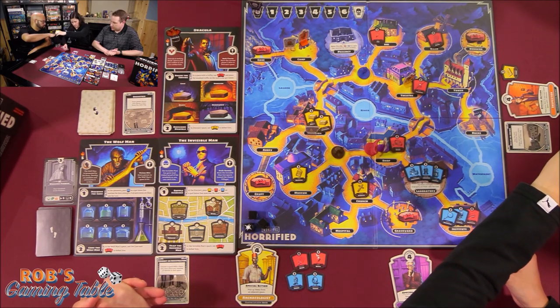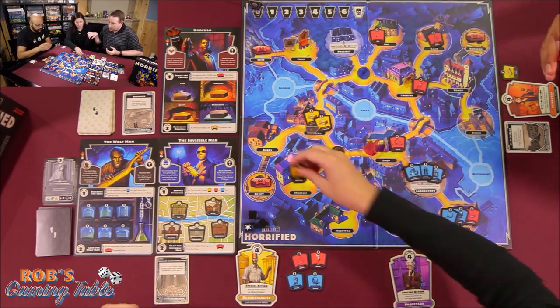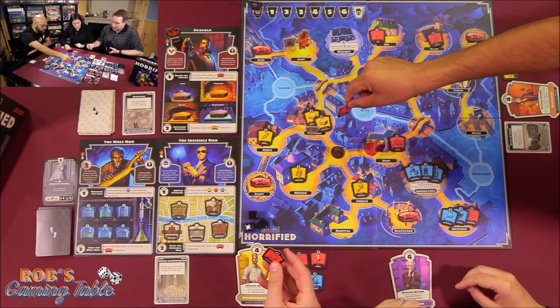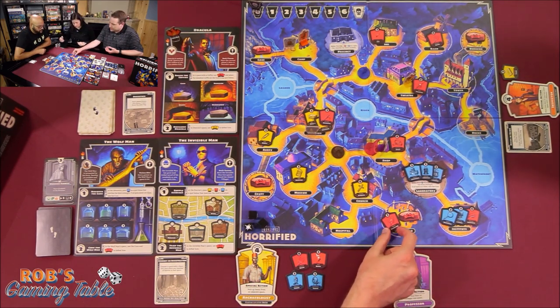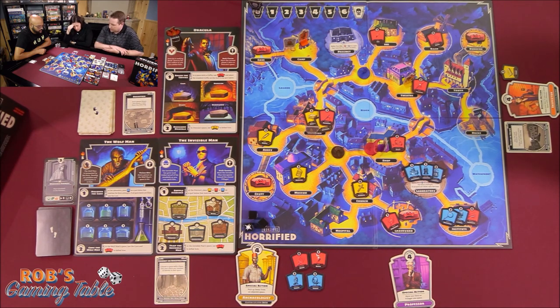The Abbey. Right here. Mansion. Is that here? In the graveyard. Put a red in the graveyard. That's good right there to smash up a crypt. Okay. Need a little more strength.